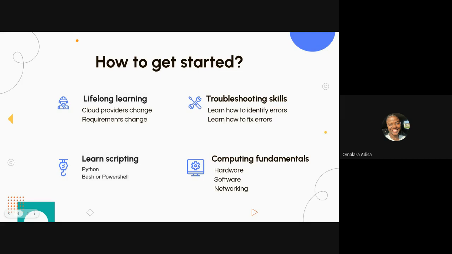And also another thing that you have to do is ensure that you have troubleshooting skills. I know that there is a lot of answers on Stack Overflow for software developers. Well, unfortunately, now for cloud engineers and DevOps engineers, aside from the Azure DevOps community for DevOps engineers, I've not really seen a large community for DevOps engineers, and then a couple of answers for say Azure on Stack Overflow.